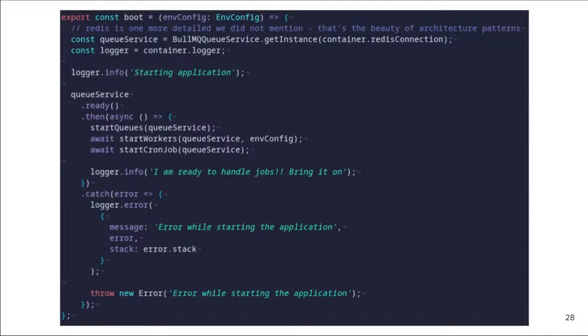So we just ended up doing something like that. In the boot, of course it's a simplification, we have this service, and something I didn't mention, also Redis. We also use Redis for that, but just for the tool. So we just start the cron job here in the main. What it does is it starts and keeps enqueuing jobs to a specific queue, and then the rest is the same. It comes to the interface and the application works as expected.